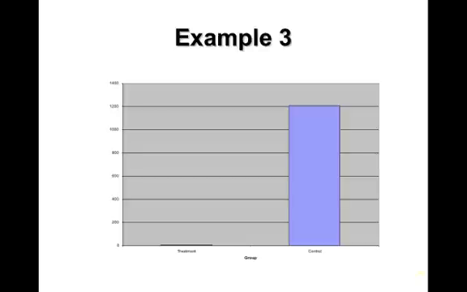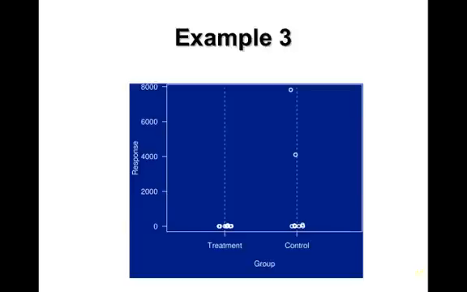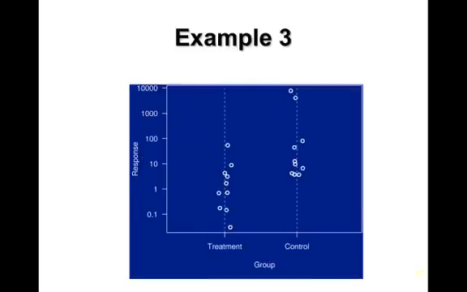Example three, the wrong scale. This is a plot. There's some data underneath. We can't see what the data is because it's been made into a bar plot. If we actually plot the data, we can see that that bar plot is really high because there's two outliers. We take the arithmetic mean. It makes it quite big. But if we plot the original data, we see that there's most of the data on here and then two outliers. In these cases like this, it's better to look at the log. We look at the log, then it looks like that. It's much easier to see what's going on. So the original plot was actually quite deceiving, making it seem like these two things were very different when they're really not that different once you exclude these two outliers.